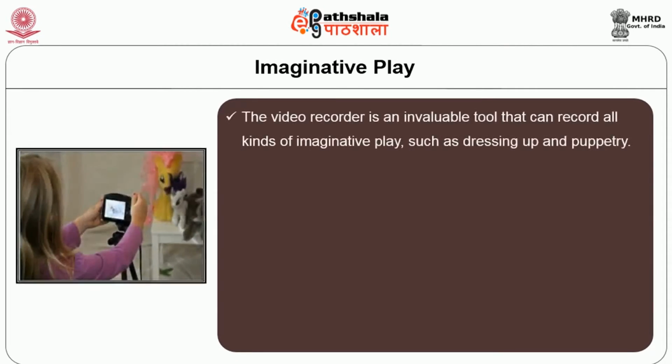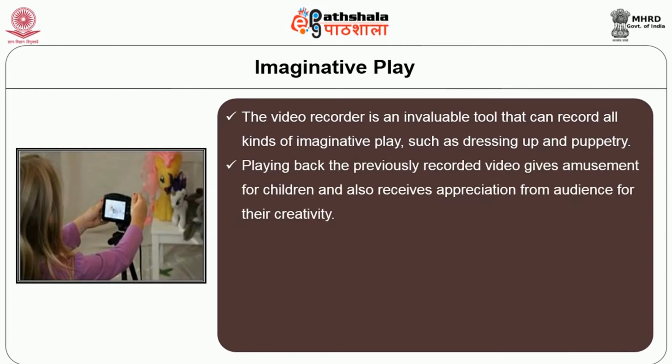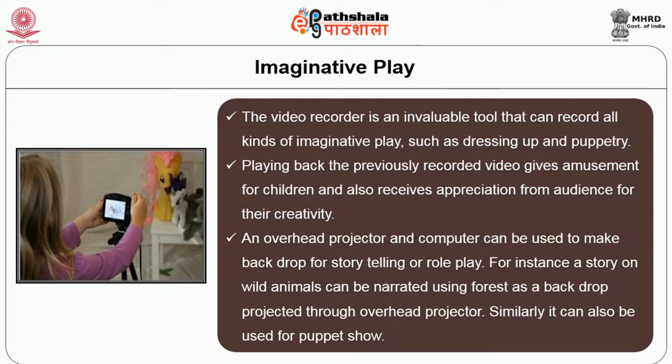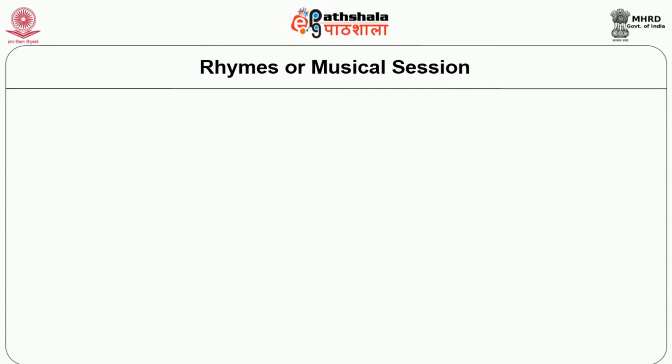Imaginative play. The video recorder is an invaluable tool that can record all kinds of imaginative play such as dressing up, puppetry, and the like. Playing back the previously recorded video gives amusement for children and also receives appreciation from the audience for their creativity. An overhead projector and computer can be used to make a backdrop for storytelling or role play. For instance, a story on wild animals can be narrated using a forest as a backdrop projected through an overhead projector. Similarly, it can also be used for puppet shows, rhymes or musical sessions.